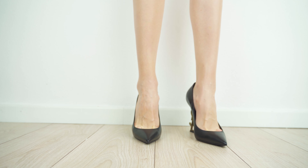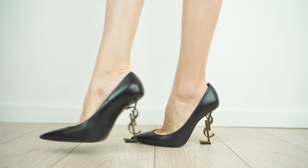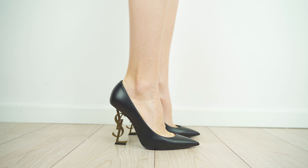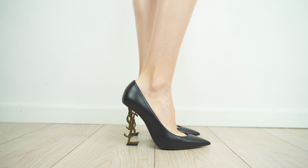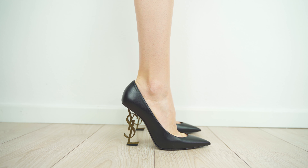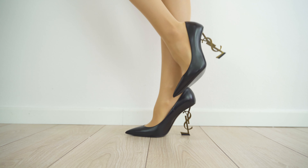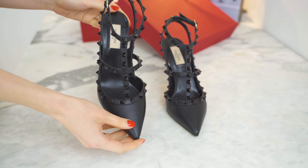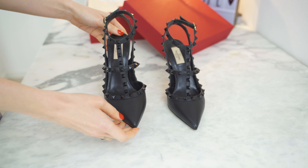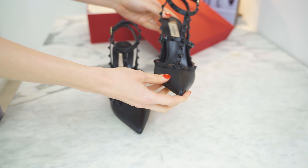Let's move on to our third pair, Yves Saint Laurent Opyum 110. Let's see what I got inside the box — a lot of paper and finally the shoes. This model is black and the iconic heel is called triple gold. Let's have a closer look at my Yves Saint Laurent. I have to say they're one of my favorite pumps. They're handmade in Italy, they're super soft as you can see, and despite the iconic heel they're quite steady and easy to walk in. Here I got one of my favorite pumps, the Yves Saint Laurent Opyum.